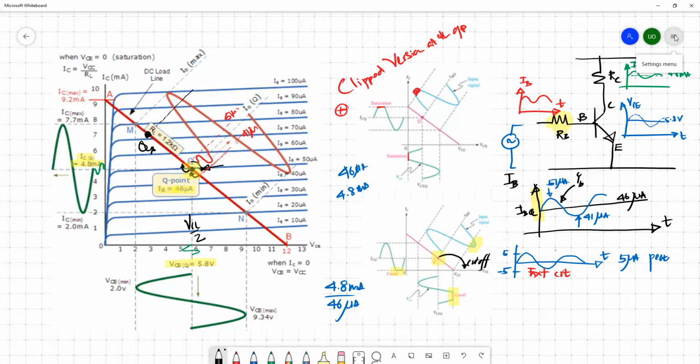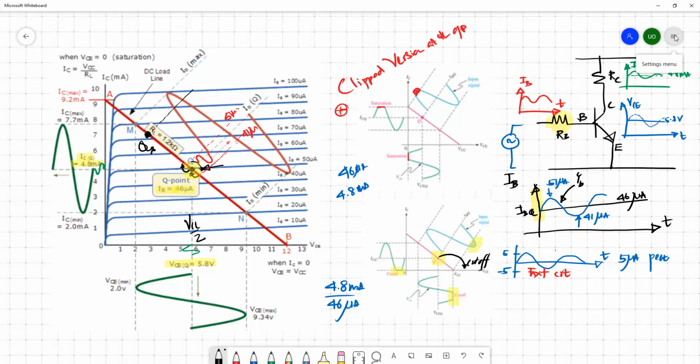With the biasing of the transistor, you can manage that. And if you place your Q point close to the middle of the load line, you basically have a maximum swing in the positive and negative directions, and you can be on the safe side when you are operating in the active region. So these are some clues or simple concepts and ideas about biasing.